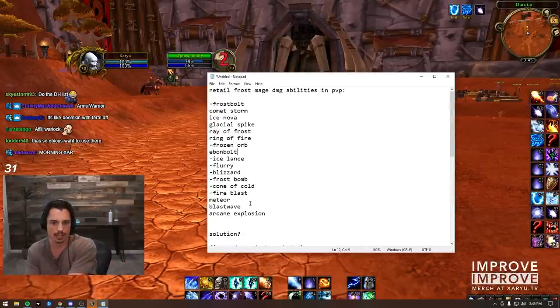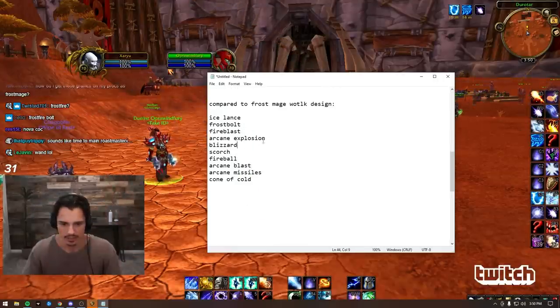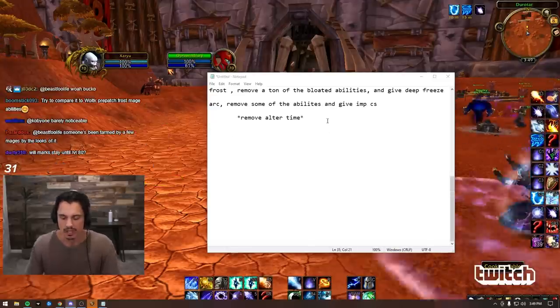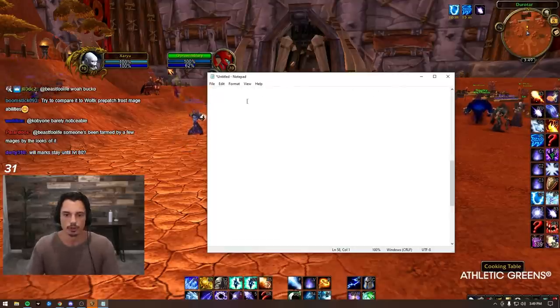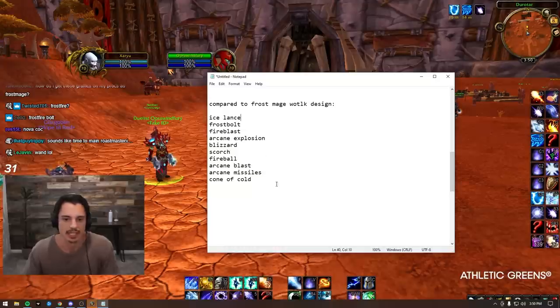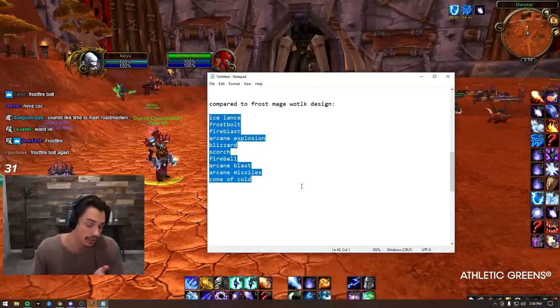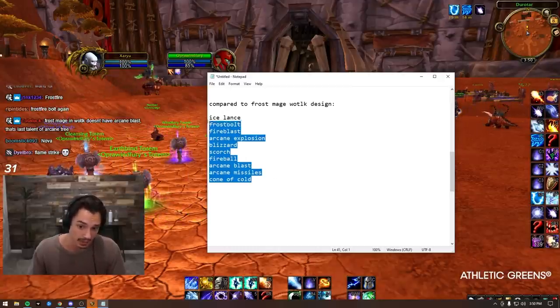I didn't even realize. Am I missing more, by the way? This might not even be a full list yet. That's 1, 2, 3, 4, 5, 6, 7, 8, 9, 10. So out of curiosity, what do mages actually have in Wrath? Compared to Wrath design, that's 10 abilities. And that's a lot, really. That's Wrath, before they remove... that's kind of a lot.